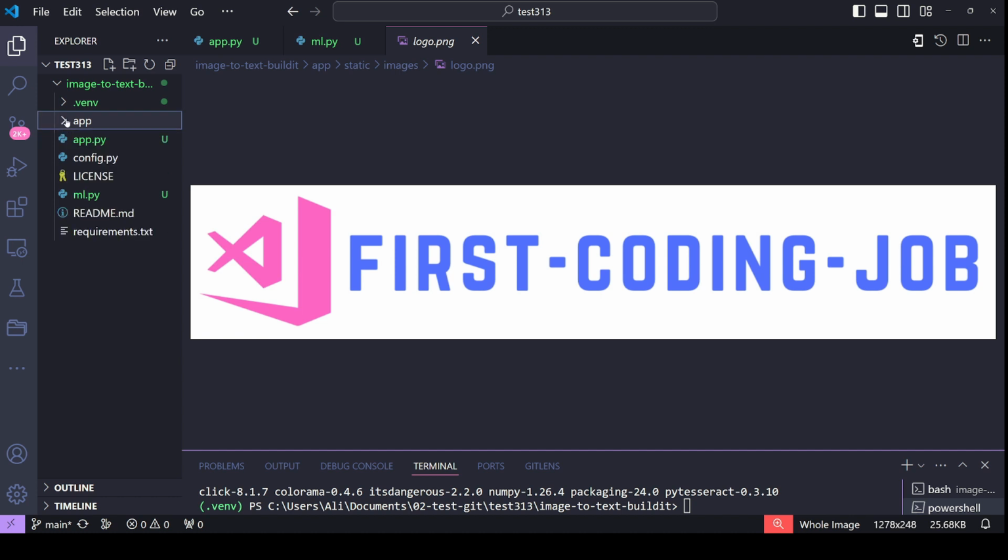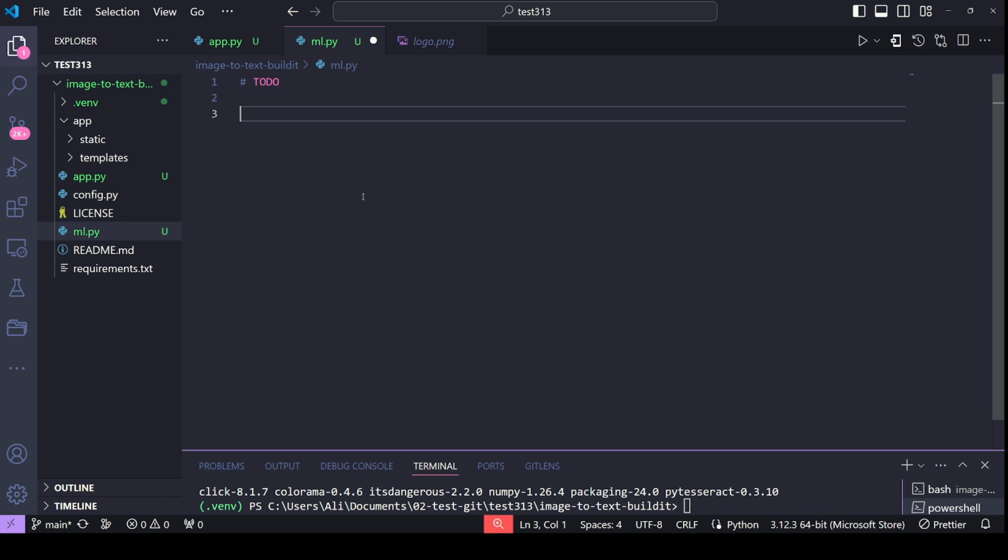And with that being said, we can start building our app. What we're going to do first is the backend logic of our AI processing of the image. We just installed Tesseract and we can start writing the code for that. This will be our AI model that will take an image as an input and give text as output.